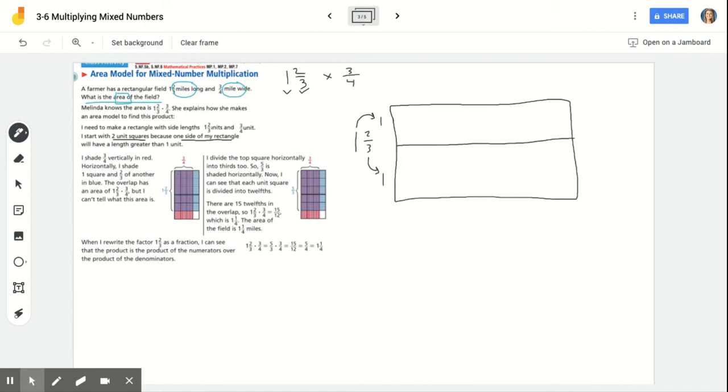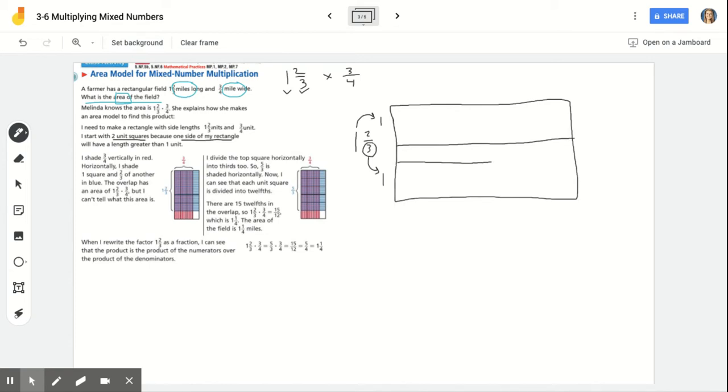So what we've learned is whatever we split with arrays, whatever we split one piece of the array into, we have to do for all. So let's just work with our 2/3 here, okay? How do I represent this 1 whole to be split and shaded to represent 2/3? Well, let's look at our denominator. What's our denominator here? 3. Let's split it up into 3 parts.